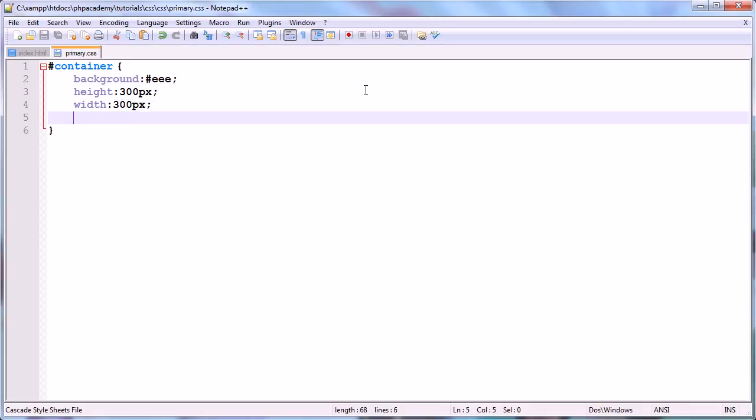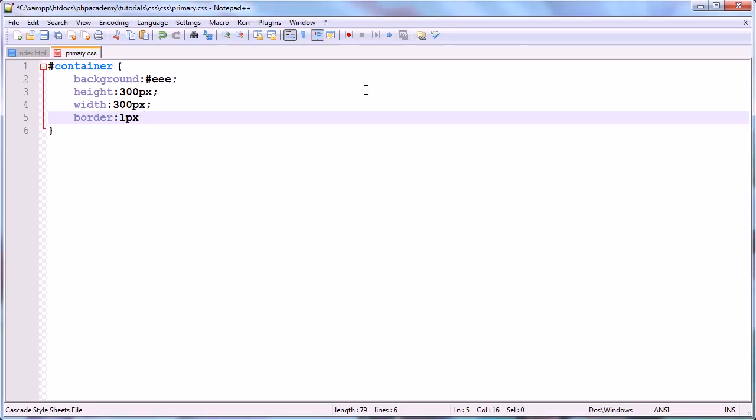So let's go down here on a new line, and the property name is border. So we just type border, and then we specify three things. The first one is the width of the border, or the size of the border. Now in most cases this will be 1 pixel, but could be 2, 3, 4, however many you need. Usually if you just want to sort of border something, it's neater to just do a 1 pixel, like a hairline border if you like. So the first that we want to feed this through is 1px, so the size.